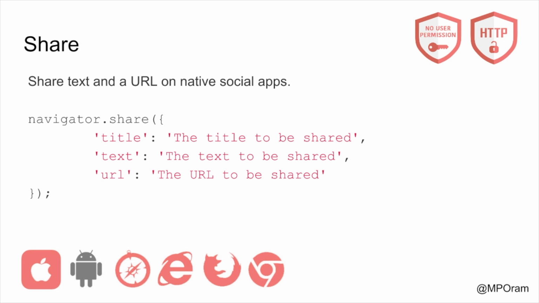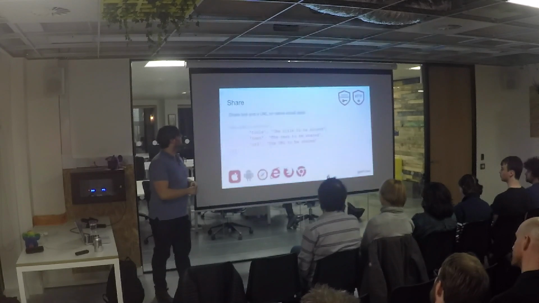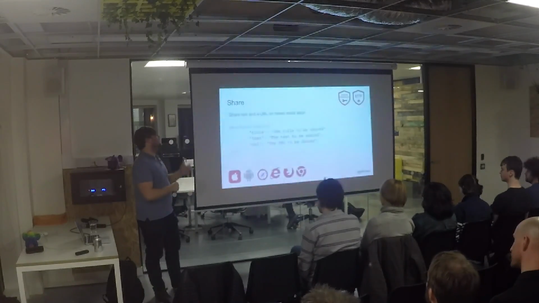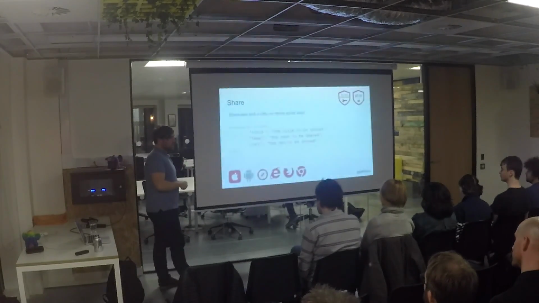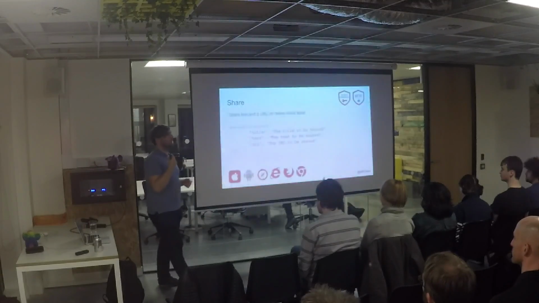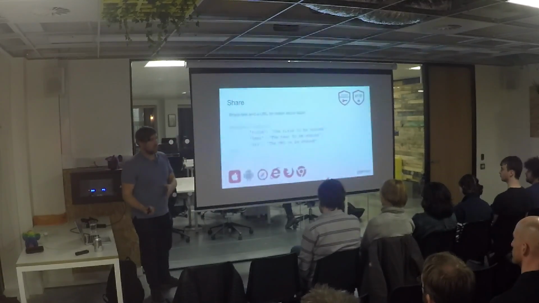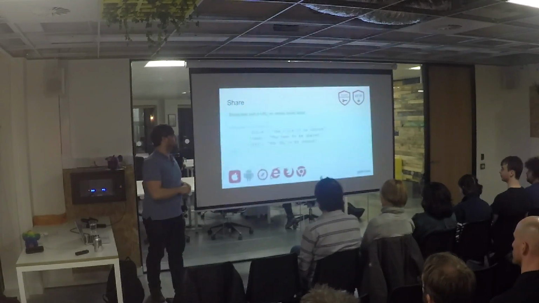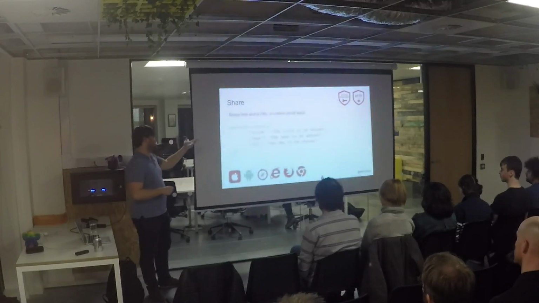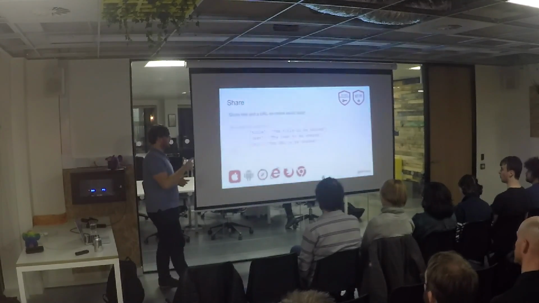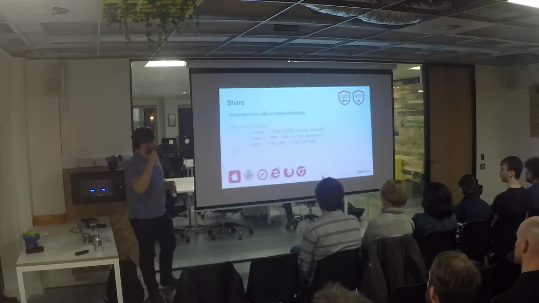Next one, the Share API. Ismail talked about this one very briefly. So this currently only works on Android devices and only on Chrome on Android devices. It gives you the ability to tap into native sharing apps. So you can click a link on your website and it will pop up the native share box so that you can share basically anything across any of the social platforms, WhatsApp, that kind of thing.